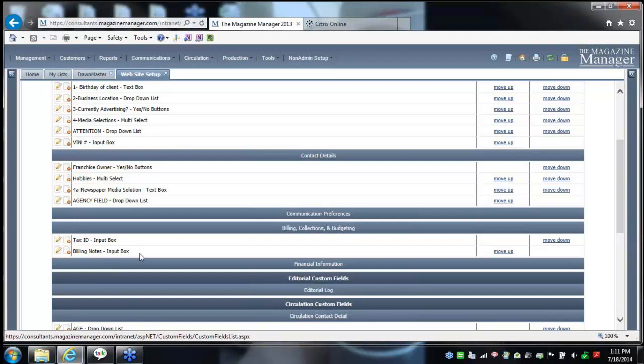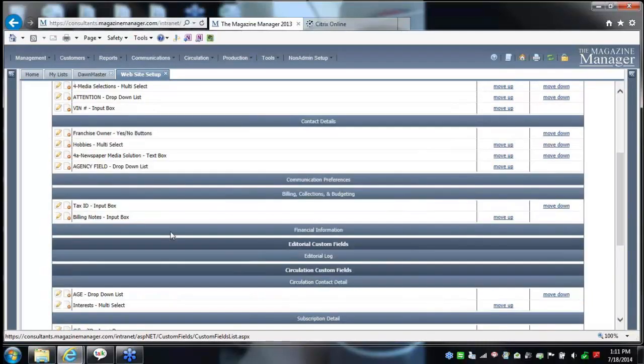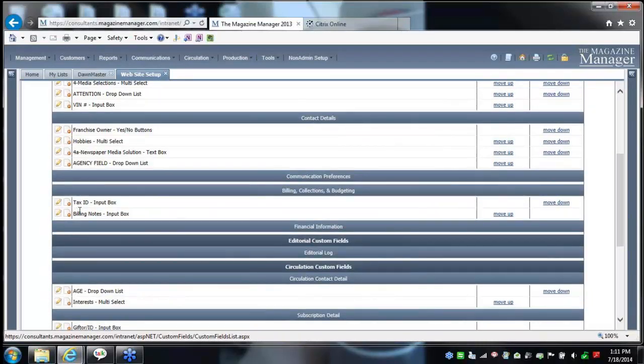Again, the nice thing about custom fields, you can report. You can create any type of flex report in the system that will pull in any custom fields that you have. So you can have a simple report that you look at monthly, quarterly, annual that says company and billing notes, just so you can quickly see what those billing notes may be. Okay. Another thing that you may want to do here as well, as an example, is terms.